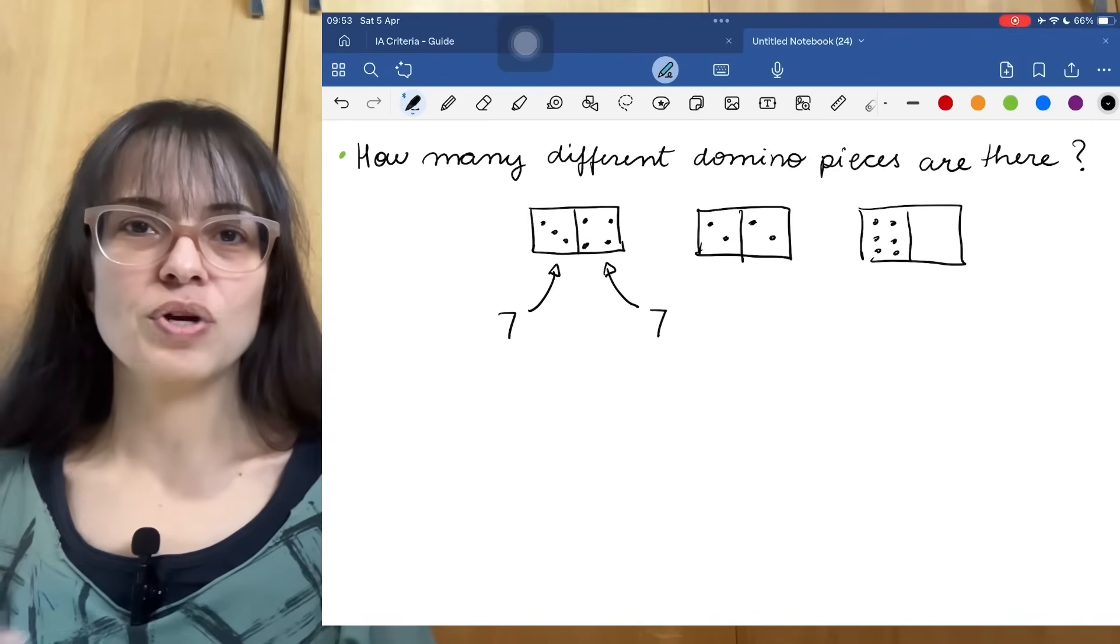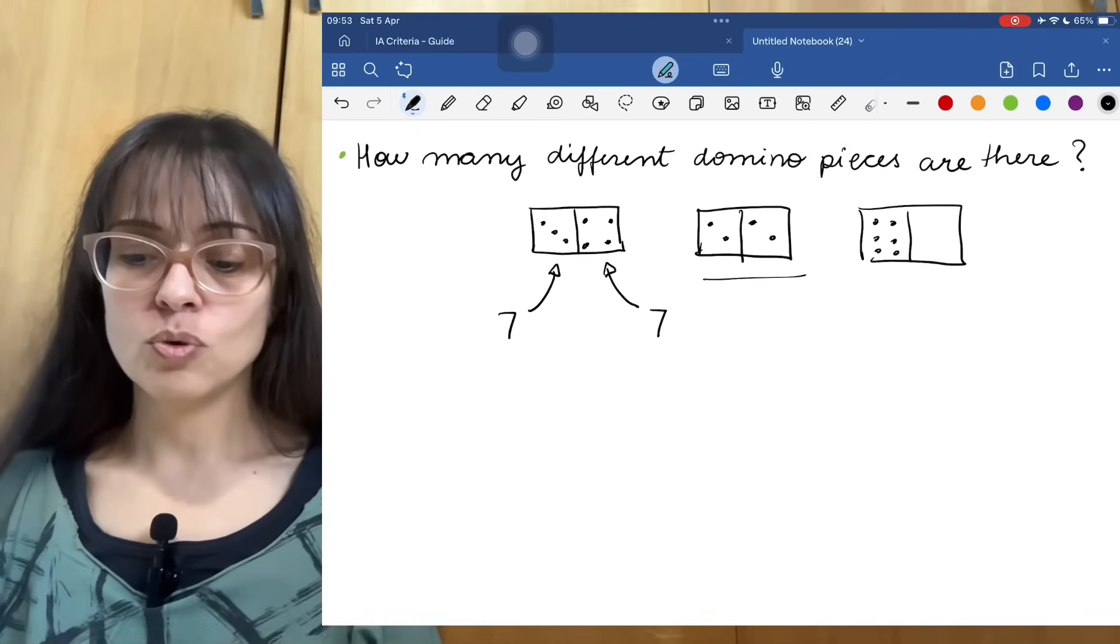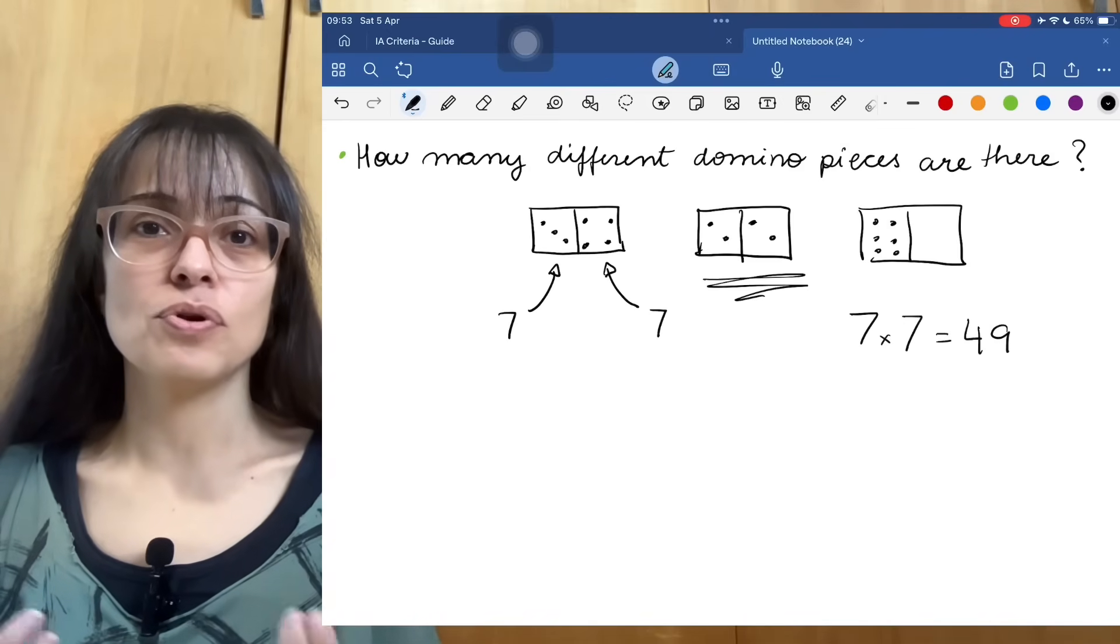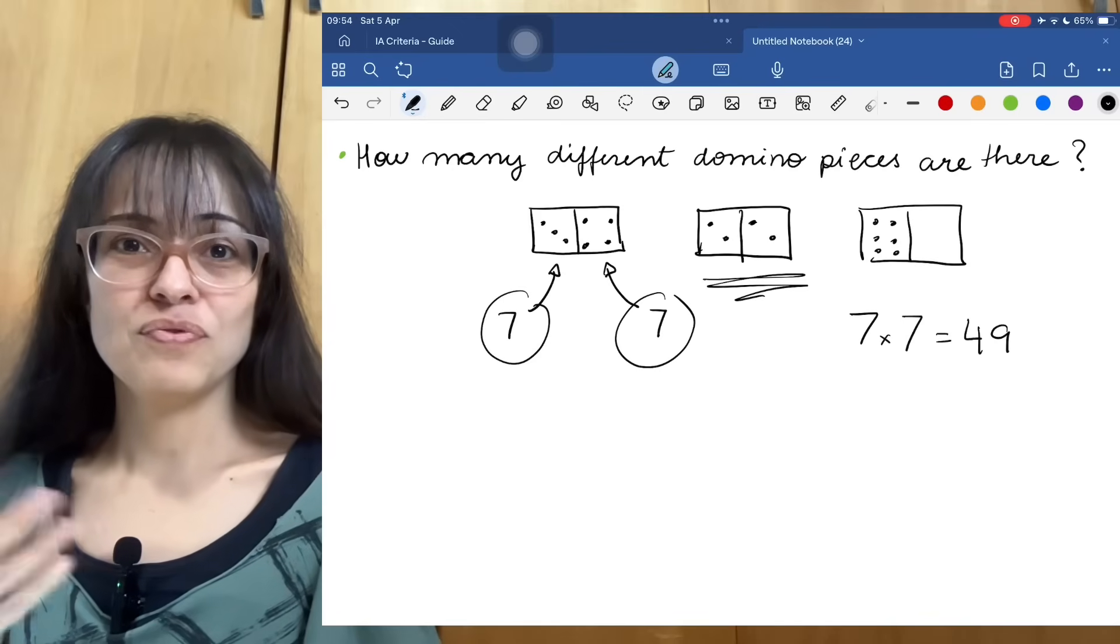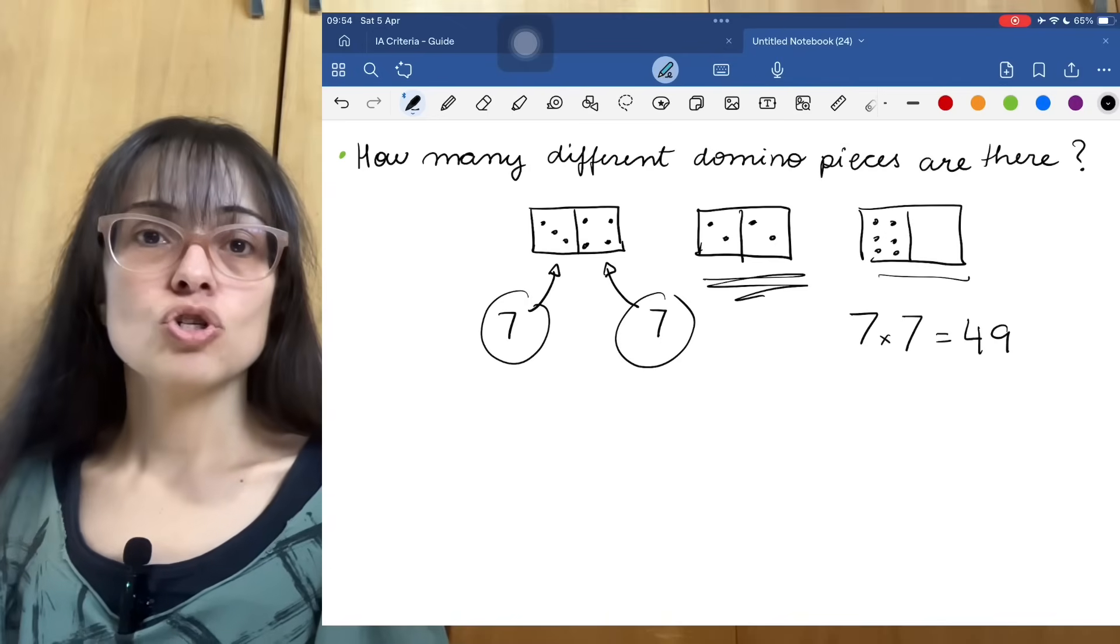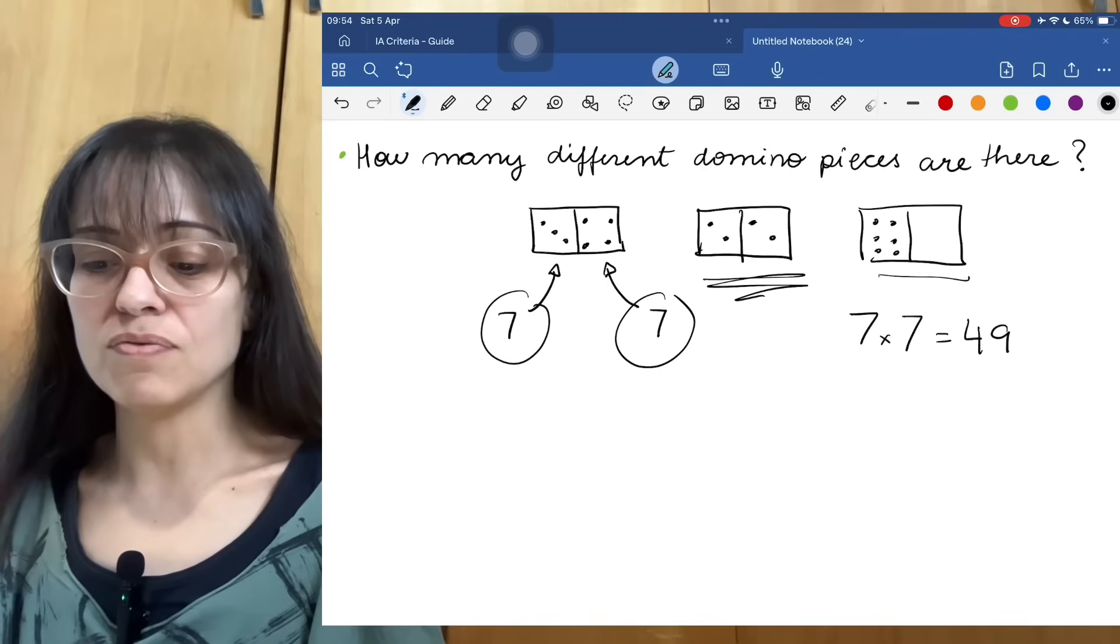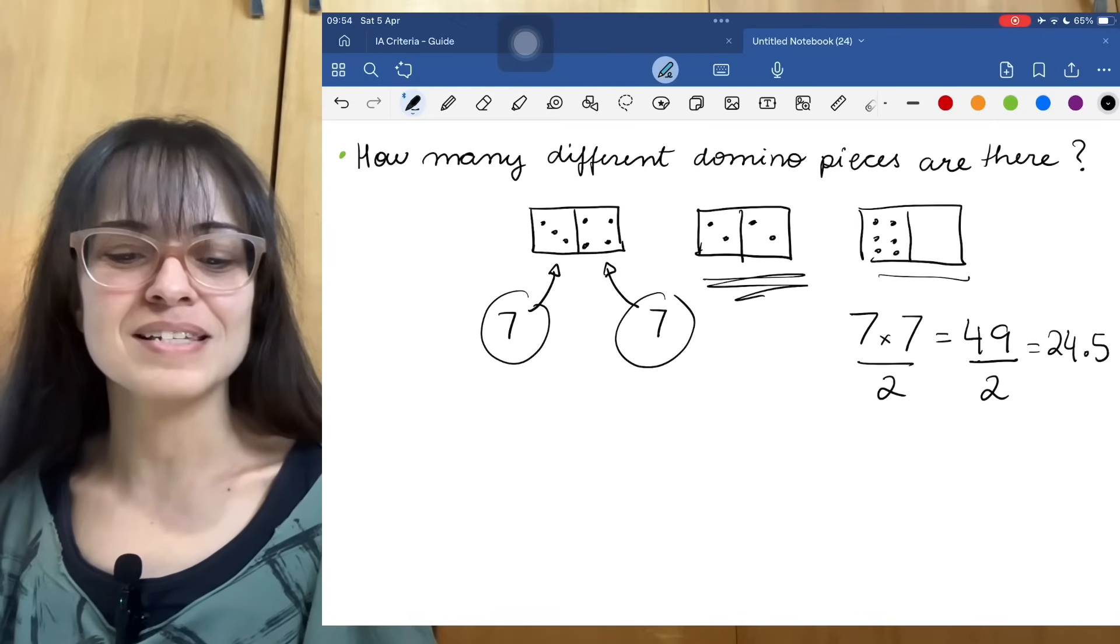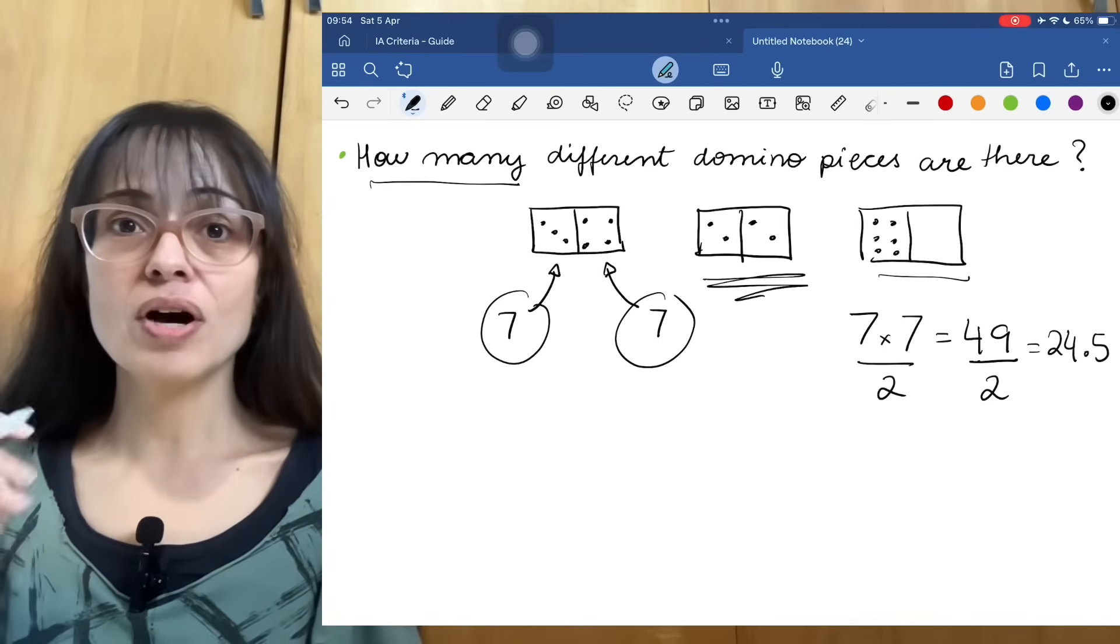So as I said, the numbers may or may not be the same. So this is also a valid domino piece. And the biggest number should be the six. The smallest number is the zero though. So you can have seven different choices for the first number and seven different choices for the second number as well. It's not one of those kinds of situations where after you choose the first one out of seven, then you can't pick it again. Because you can repeat the number. So it's seven times seven equals 49. But there was an overcount that happened here because I was just saying that 3-4 and 4-3 are the same piece. But when I say seven times seven, the seven doesn't know that. So it is counting 3-4 and 4-3 as different things. So you get the initial feeling that everybody's being counted twice. So by the division overcounting strategy, you're supposed to divide by 2. However, 49 divided by 2 is 24.5, which is a number that doesn't make sense. How many domino pieces are there? 24 and a half? No, I don't think so.